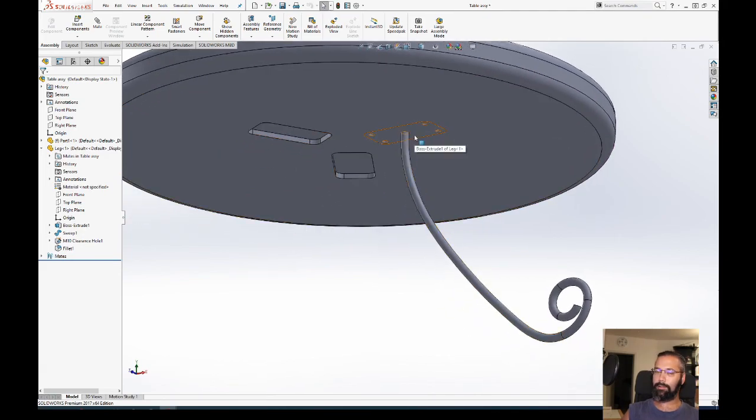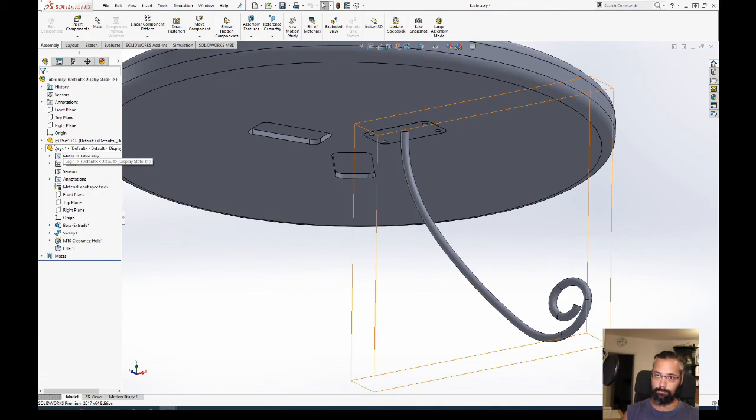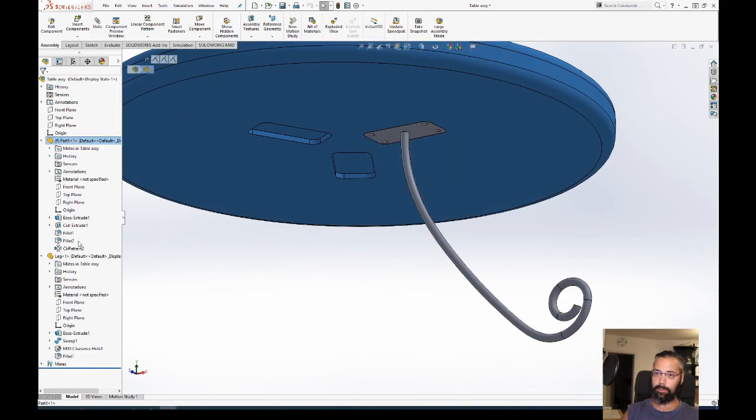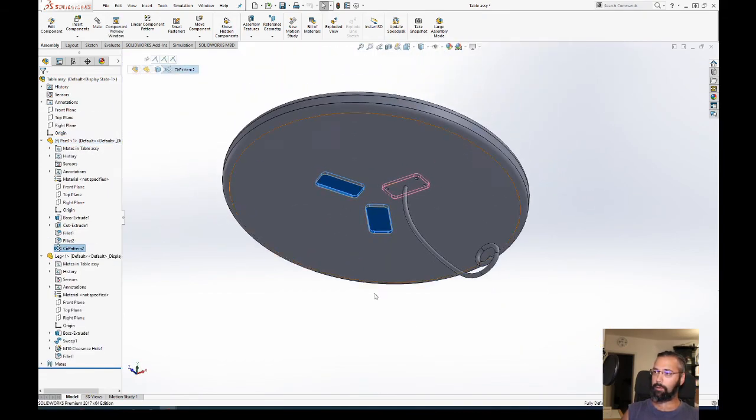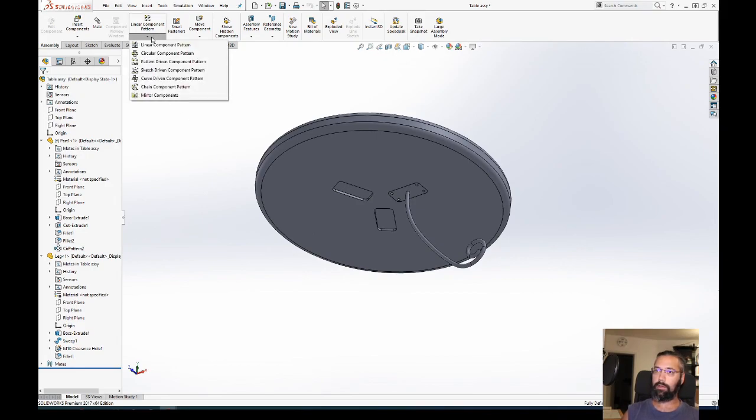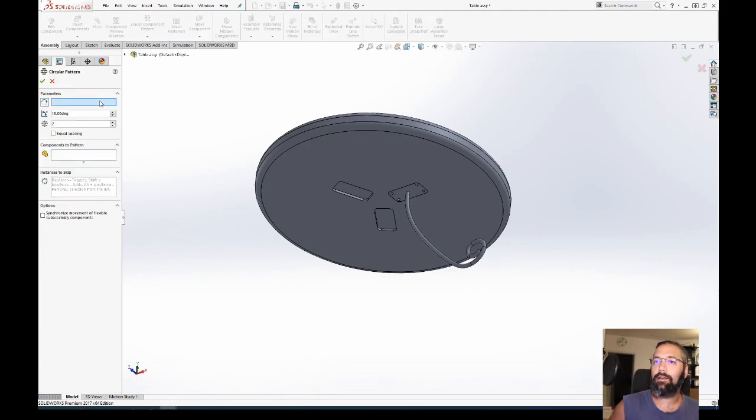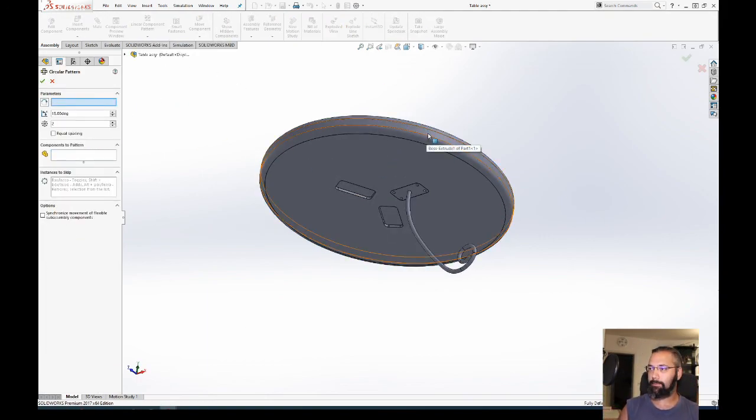Now we want to do the same thing we did with the pattern, the way we did this. We can do it with components. You go to linear component pattern, you click circular pattern, and it's exactly the same thing.